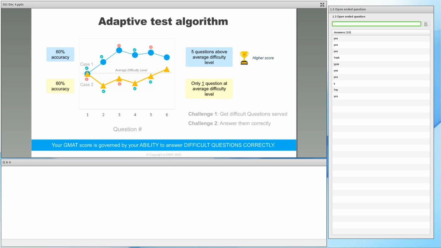Okay, let's go back to this model that we had earlier. We're going to focus on student 2. Student 2 got the first question, median difficulty level, wrong. Got the second question, which is of a 30th percentile level, which means a question that 70% of the students answer correctly, wrong as well. Then he got the third question, which is of a 15th percentile level, which means a question that 85% of the students answer correctly. He got that right.